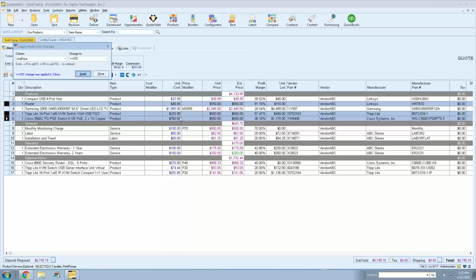There's some functionality there. It works the same way if you wanted to subtract 10%. So instead, if I just use dash dash, that'll actually deduct 10% from the current one. If you want to add 15% to one, you can do that. So a lot of flexibility for doing that, and it works with other columns.